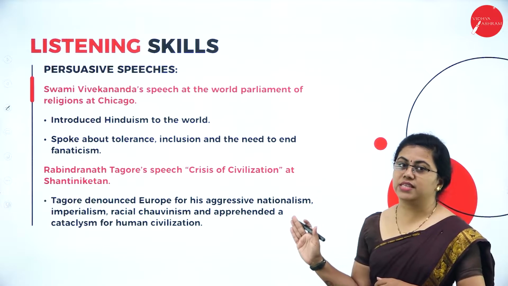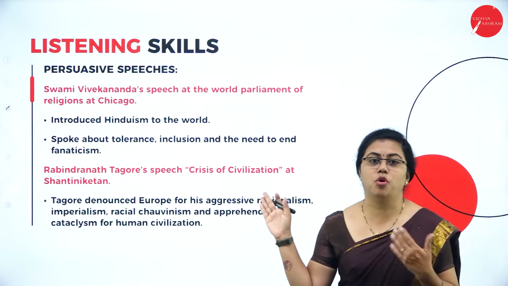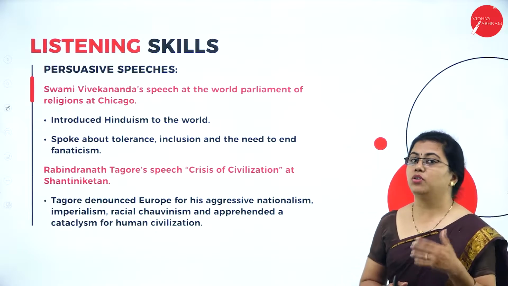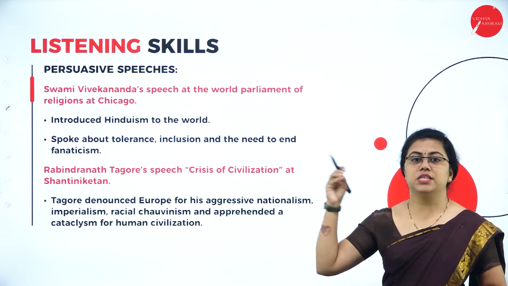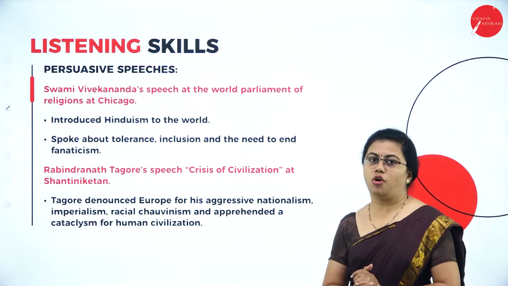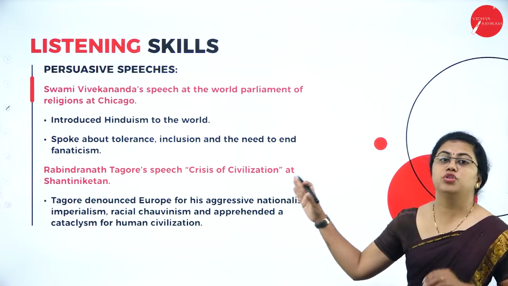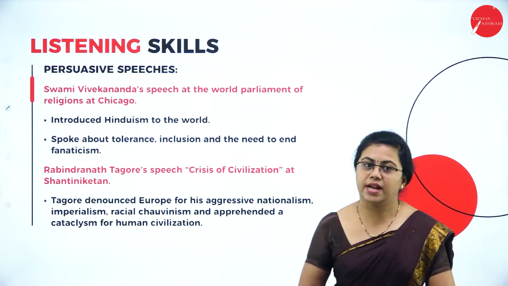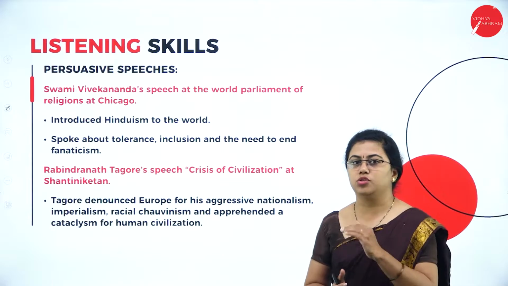The first speech is Swami Vivekananda's speech at the World Parliament of Religions at Chicago. There he talks about various religions and introduces Hinduism to the world. This is very famous and occupies a very prominent position in the history of the world. He speaks about tolerance, inclusion and the need to end fanaticism. We'll go into detail when we come to those lectures.